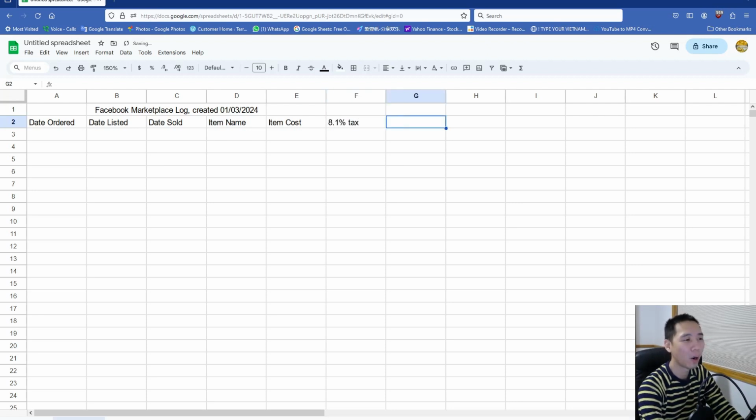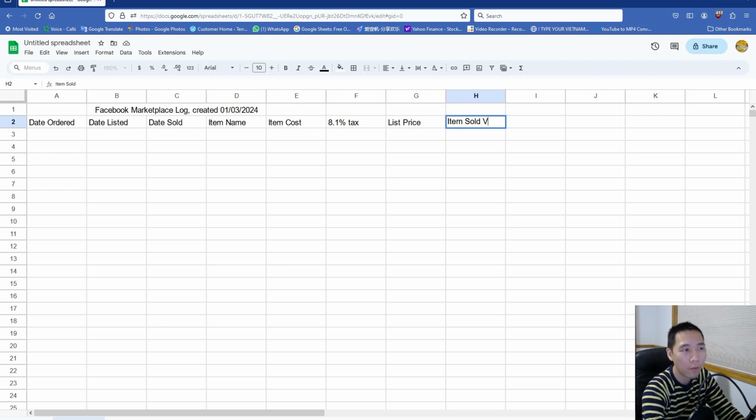Okay, and then also the list price. So now this is the price that you set to sell. Okay, and you can feel free to make it look nicer if you want to. But this is just a quick demonstration. Obviously you can embellish your sheet to make it look way nicer when you have more time.